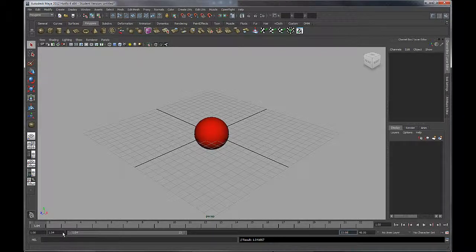Now where this comes in handy is that a lot of the time when you're adjusting your animations and creating keyframes, you don't want to be working on the entire timeline. Sometimes you need a much closer view in order to pick out specific keyframes or frames on the timeline.